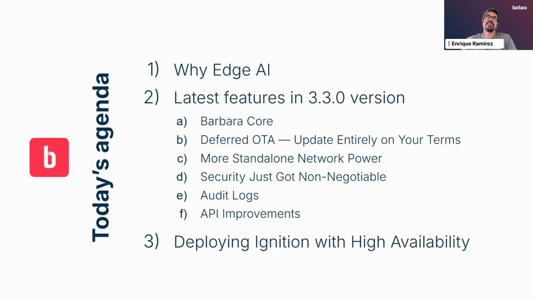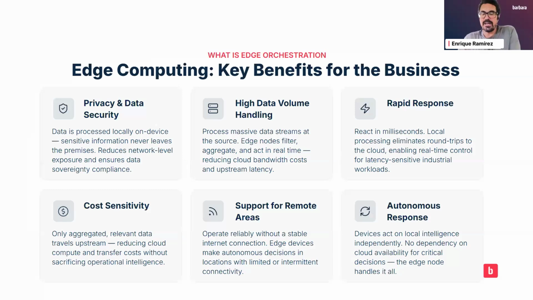Just to try to explain what is edge AI and what are the benefits of moving your workload to be run from the cloud to the edge. And that is exactly what Barbara does. Barbara allows you to have several equipment located in the edge. When we're speaking about the edge, we're speaking about this area near where the data is being generated, normally in industrial plants or remote areas or whatever.